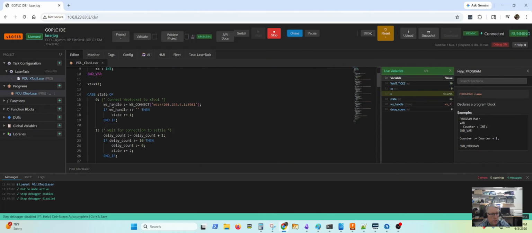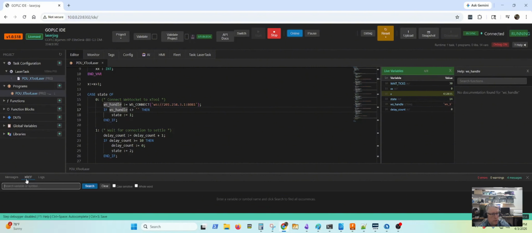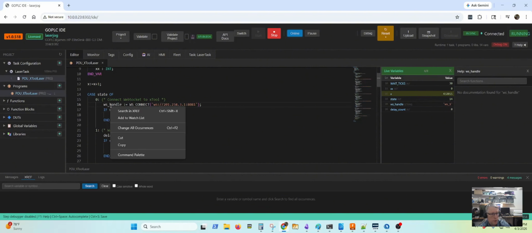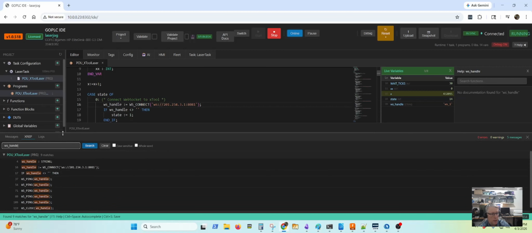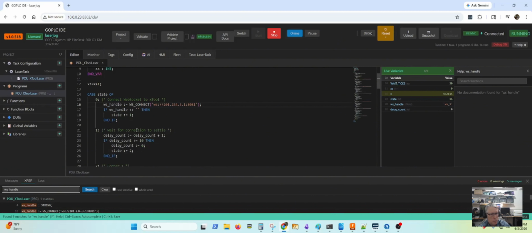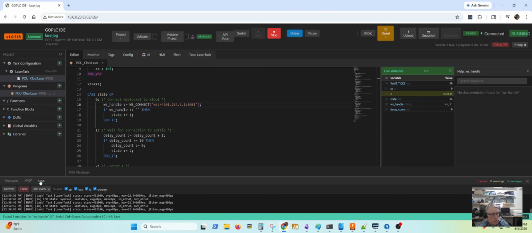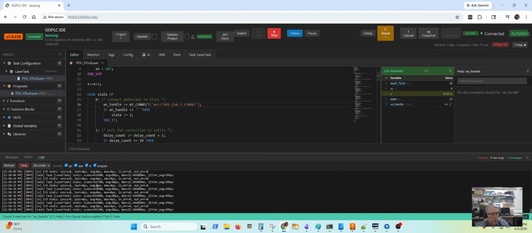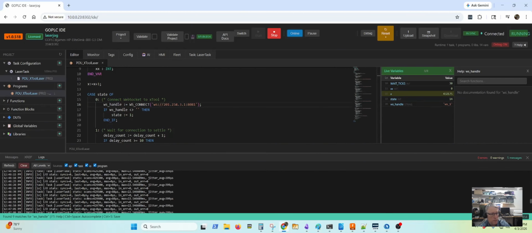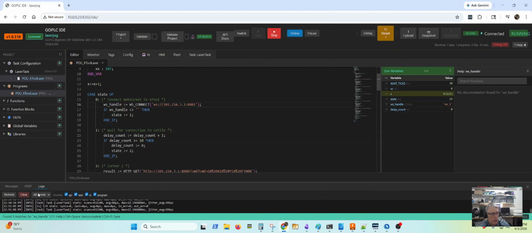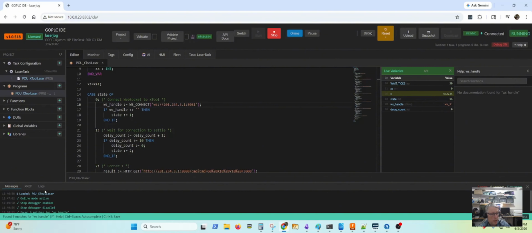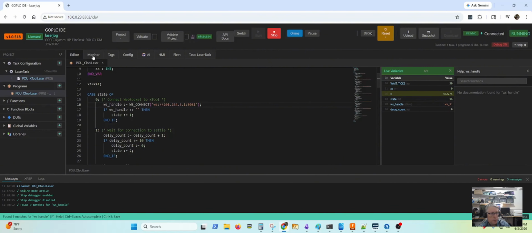One of the things that's nice, I can click on a tag and I can basically do a cross-reference, and it'll pull up all the instances where that tag is listed, which is super helpful. I've got a log file that shows any events that happen. You can scroll through it and look at it. I usually just leave it in messages. Some different tabs here.